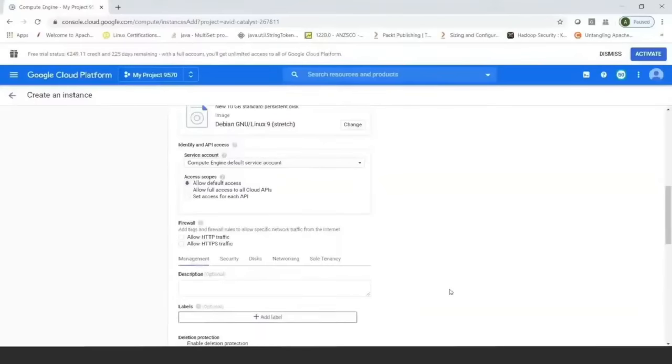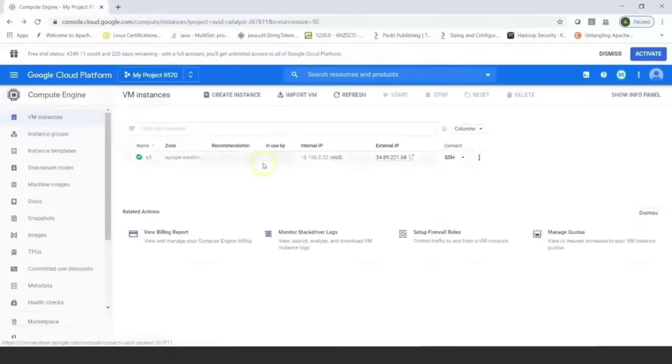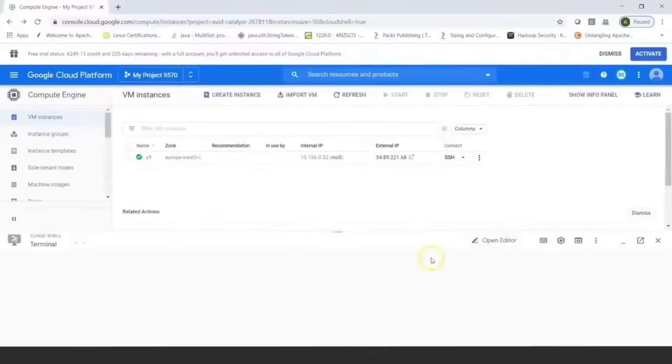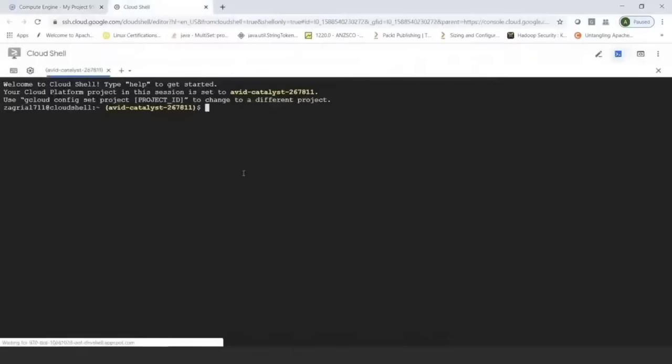What we have done is we have created a Compute Engine instance using the console. Now you can go back. You can also do that using Cloud Shell, and you can click on this one, which activates Cloud Shell. You could also have the Cloud SDK set up on your machine, which can be used. Now I can just open this in a new window, and from here I can start giving commands if I would be interested in setting up an instance from my command line.